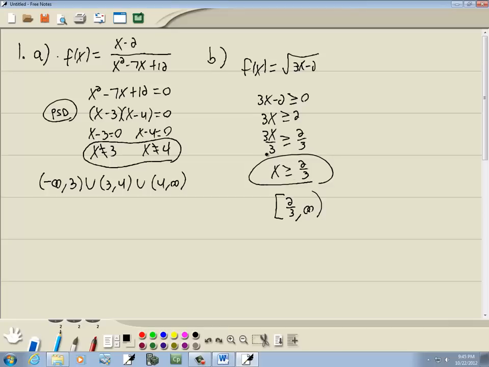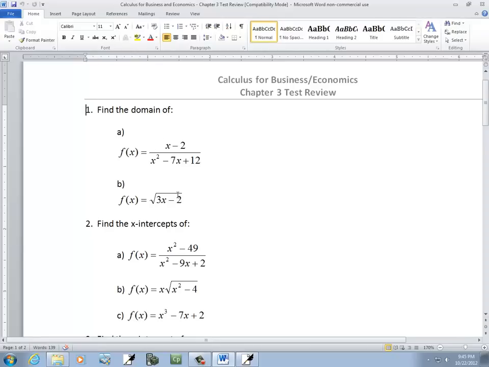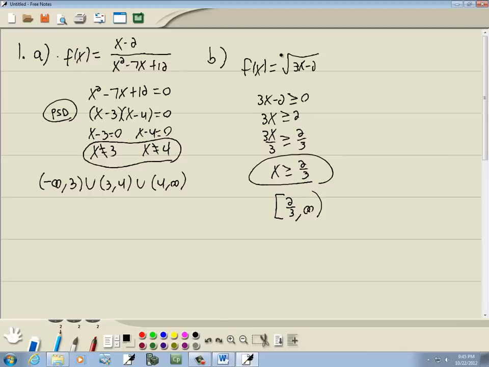And that's our first problem type. Now some of the easier ones I won't put on there, like a polynomial. Well, that's negative infinity to positive infinity. A radical with an odd index, where the number in the slot is odd. Well, that's too simple to put on a test. So usually these are the two types you need to know.